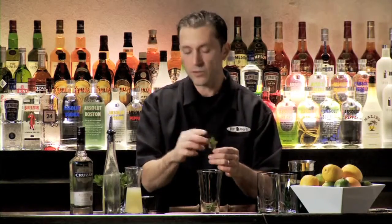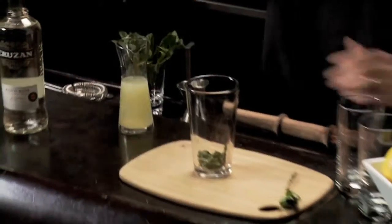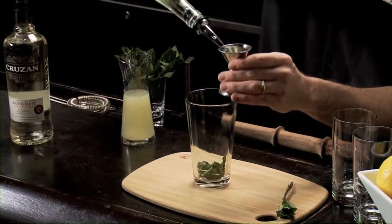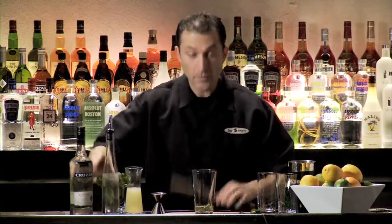I'm gonna build this two ways so I can show you how it's done, but I'm gonna use all of that in 1 second. I've got my mint in there. I just need my sour mix, which I'm gonna build over top of this now. I'm gonna start by putting in simple syrup. 3/4 of an ounce of simple syrup, right over the mint. Now I'm gonna stop there for a second and muddle this.